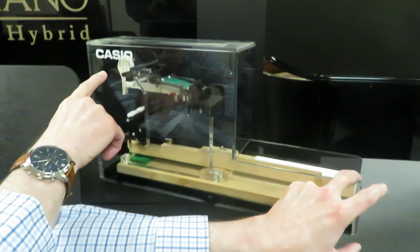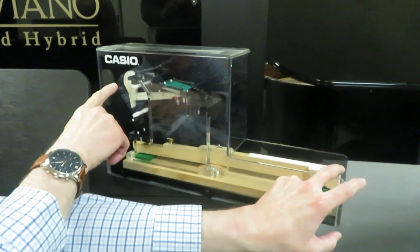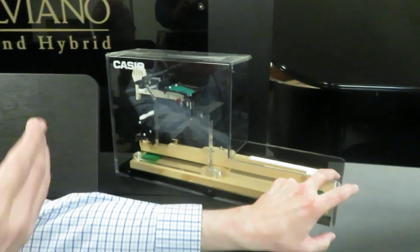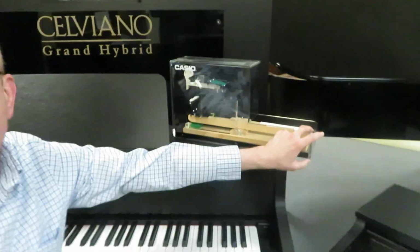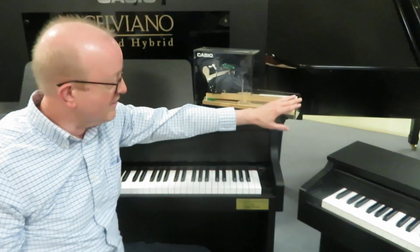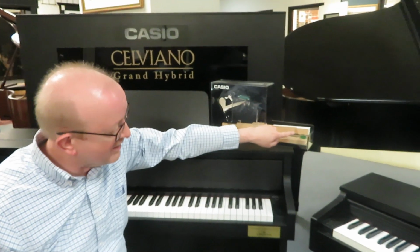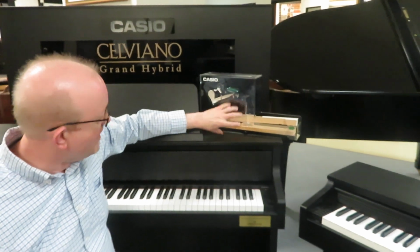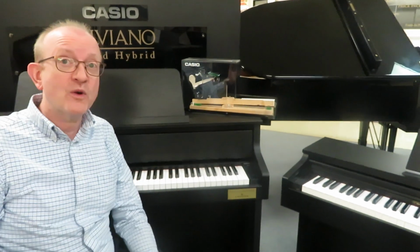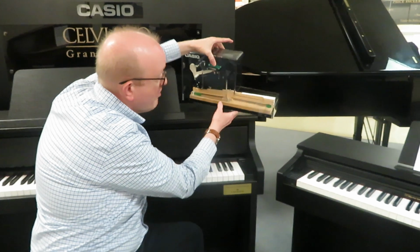Now what this would do in a grand piano is it would actually be striking the string with that hammer there. In this case, it doesn't strike a string at all because the sound is a digital recording of the actual pianos. And these are fantastic design keys. These are by Bechstein. This is a solid spruce key here, and it's got all of the workings, much like what you would find on an actual Bechstein piano.